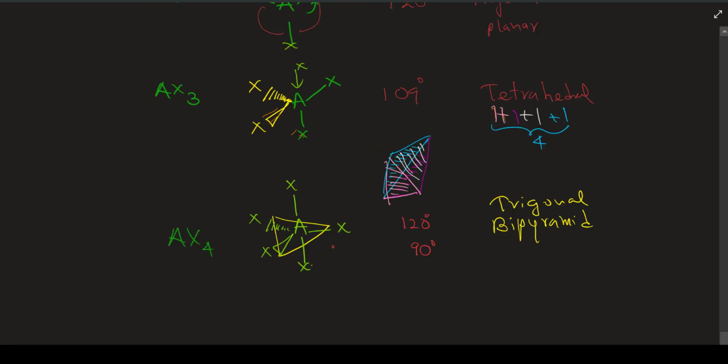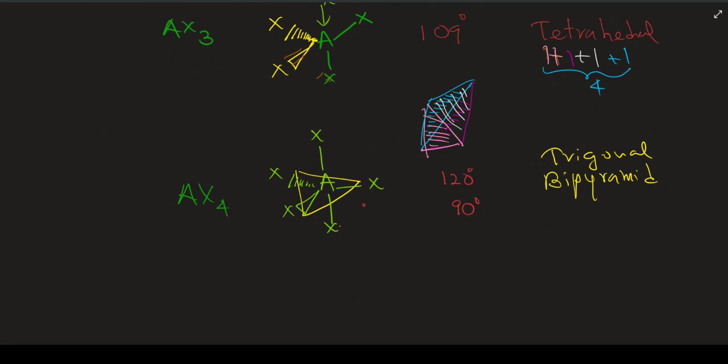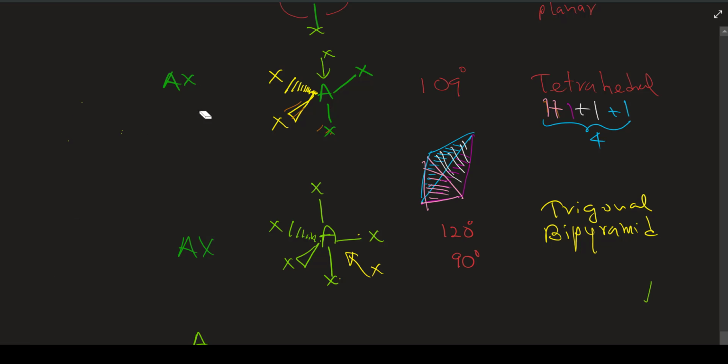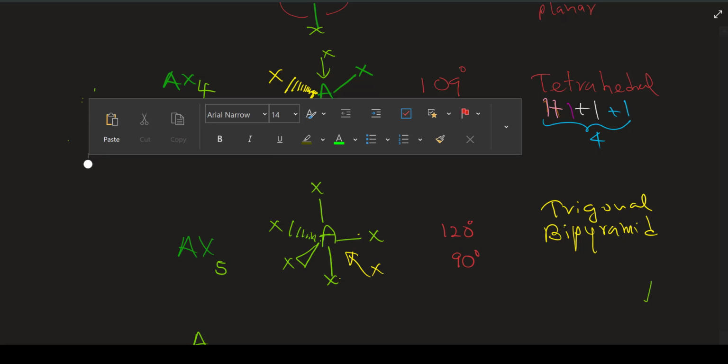You see how you build the bipyramid? One pyramid to the top and one pyramid to the bottom, right? And its base is a triangle. That's why it's trigonal bipyramid, right? Now the next one is AX6. Let's correct these groups, right? This is AX4, AX5, and AX6, the last one. We can get rid of these shapes, so you can practice. You have to practice. That's how it works.